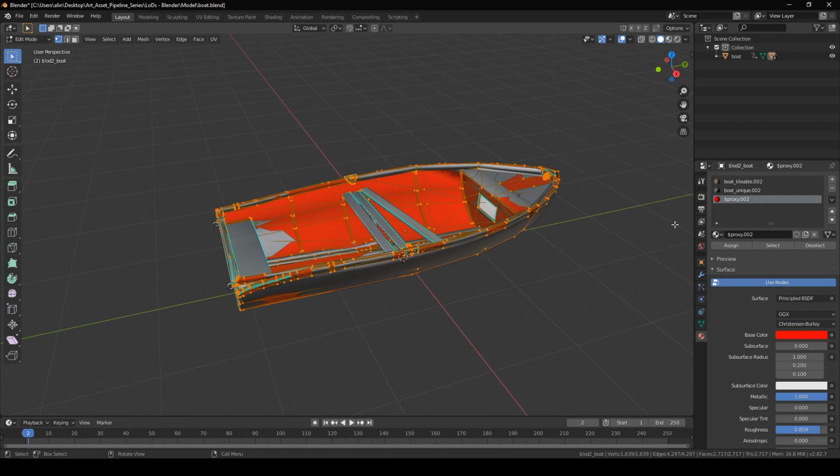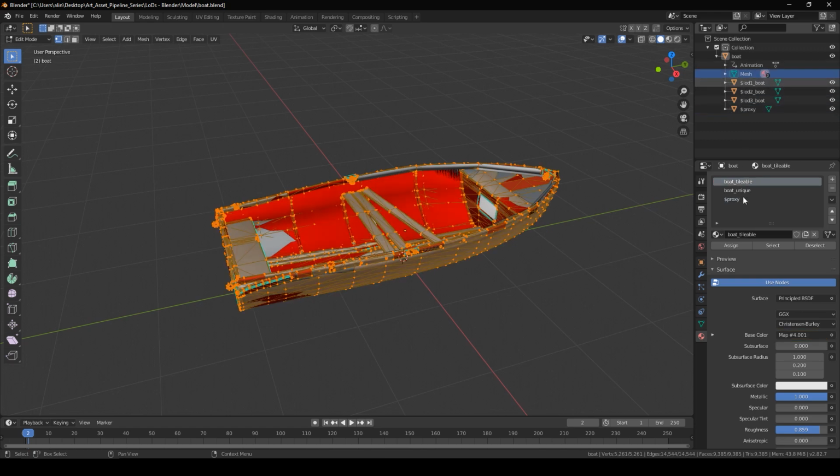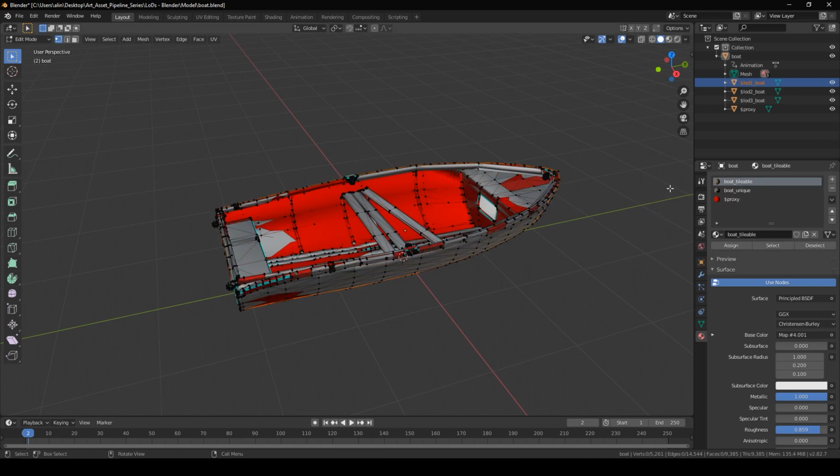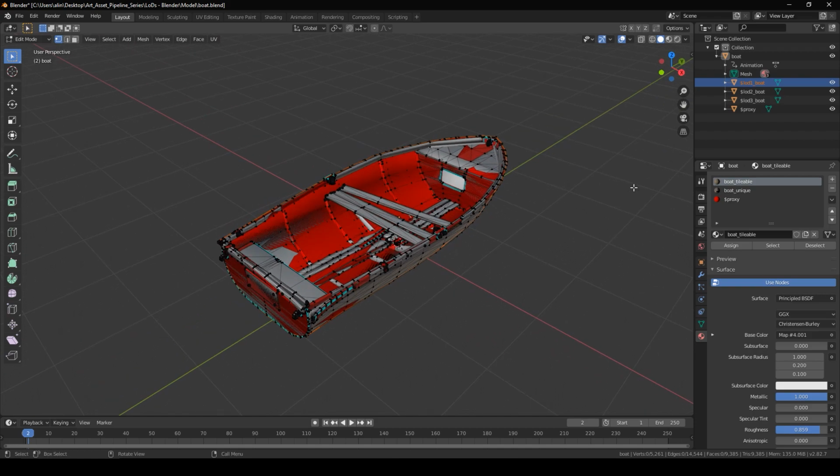If you're wondering about the material setup, it's pretty much identical to what we've been doing in the previous proxy tutorial. That means I need to use two different materials for each of these parts, one for the proxy and one for the mesh. In this case, I'm using two different materials for the main mesh. One is using the custom UVs in some detailed parts of the boat, and the other one is a tileable material which I've used on all generic flat surfaces. For LoD 1, 2 and 3, I used exactly the same two materials which I've used for the LoD 0 version of the asset, the main boat, so to speak.